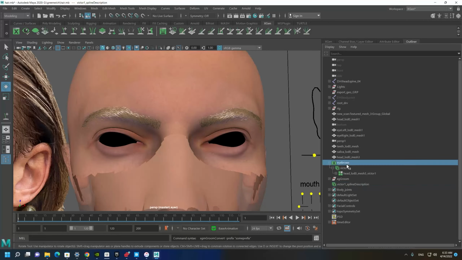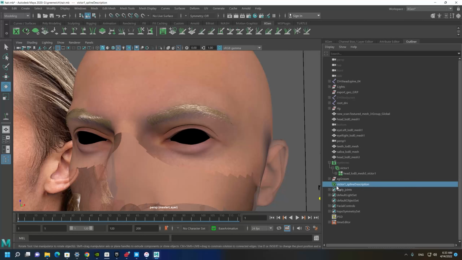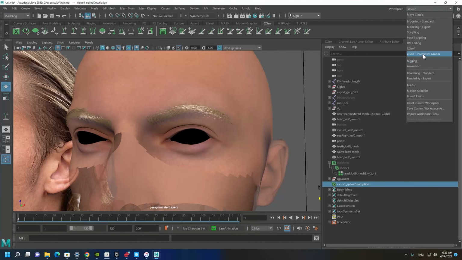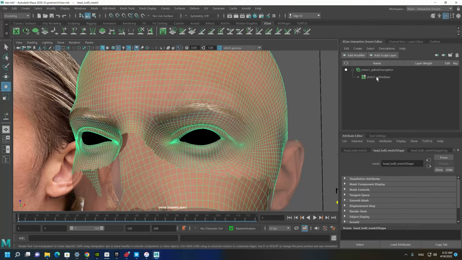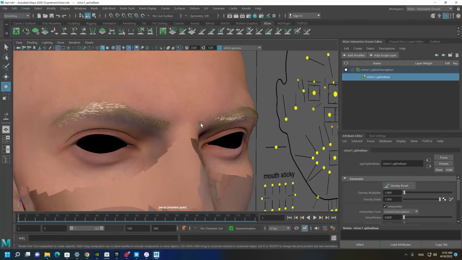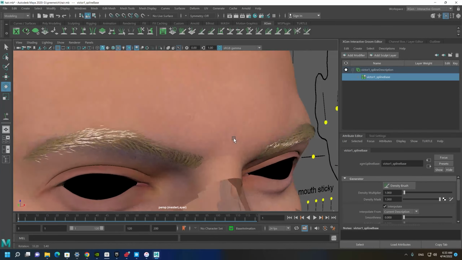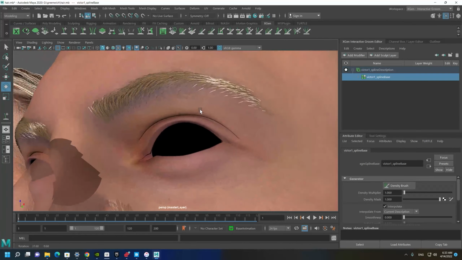So I'm going to hide the XGen and go to interactive, and here is the interactive one. You can go ahead and brush it, but I mean it looks okay.